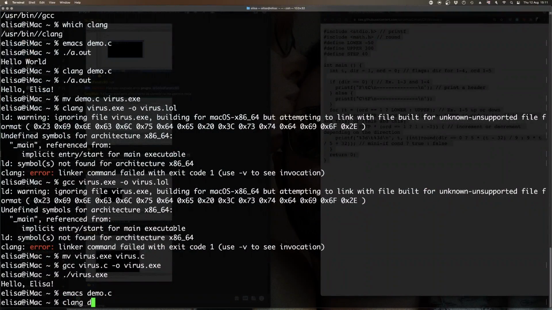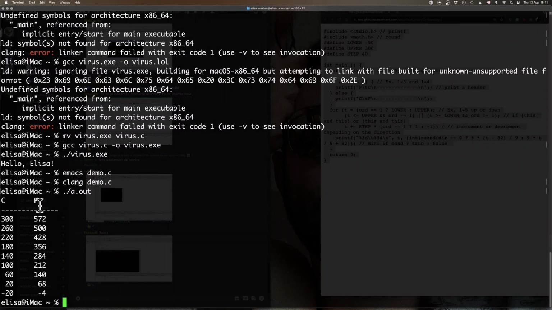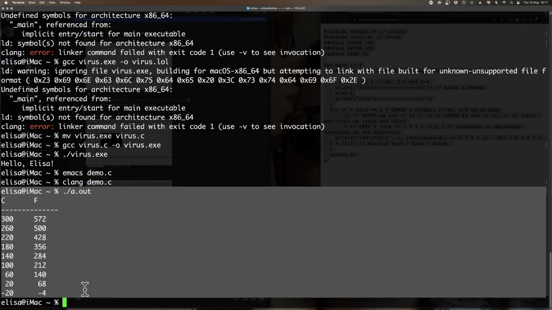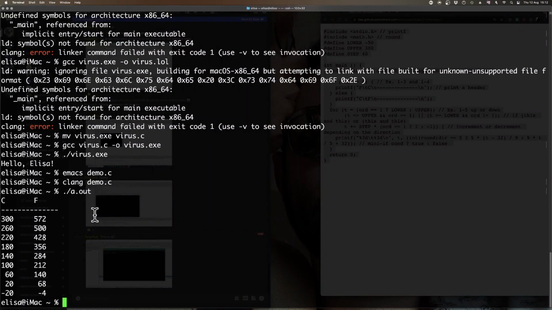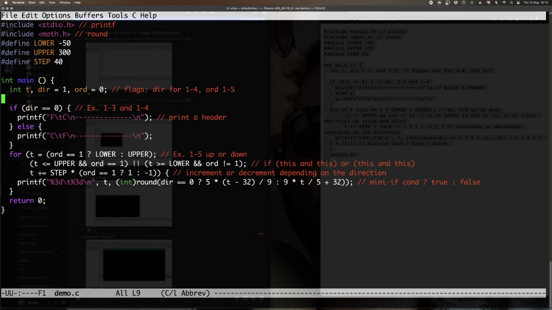Try compiling that new code you made and try running it. It's going to do something. And next week, we have to understand what it's doing. But this week, we're just happy to be compiling and running our code. So this one seems to be printing a chart that converts from Celsius to Fahrenheit. Then when we have it running, we can try to look at the code, try to understand what's going on here. So apparently this has to do with exercises 1.3 and 1.4 of the book.